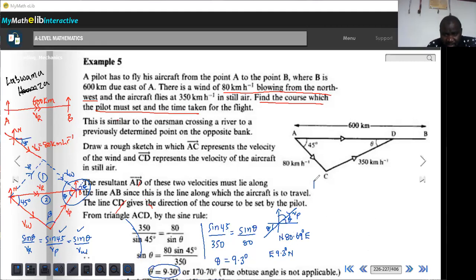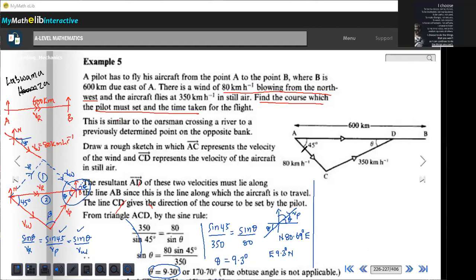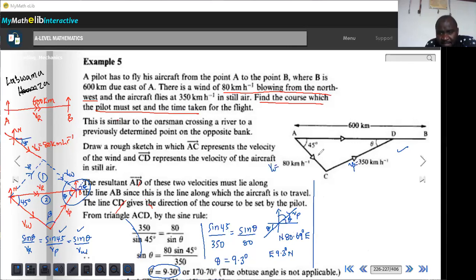Now, there is one other part which has not yet been done. The question goes further and says, find the time taken. Can you allow me to use this sketch for the book? It is the same as my sketch. This is the velocity of the plane. This is the velocity of the wind. As you can see, this arrow follows that arrow. Then this is our line of the resultant, VR. Now, when they ask for time, I forgot this in the notes, but always note, time is got from any known distance divided by the corresponding time.